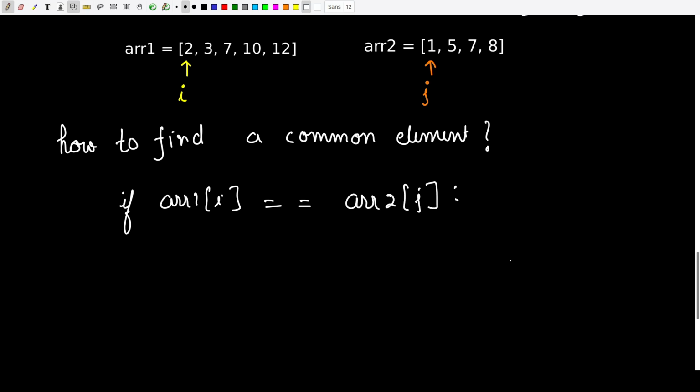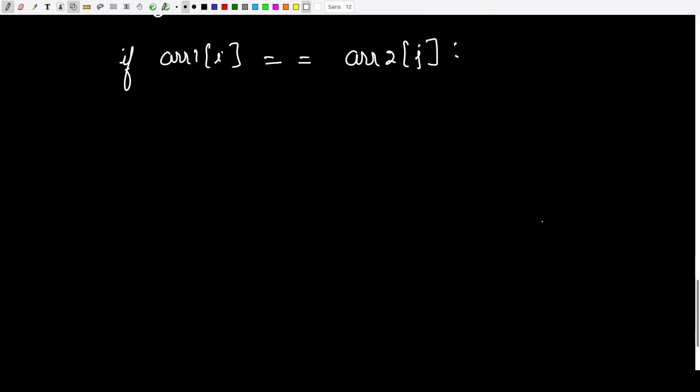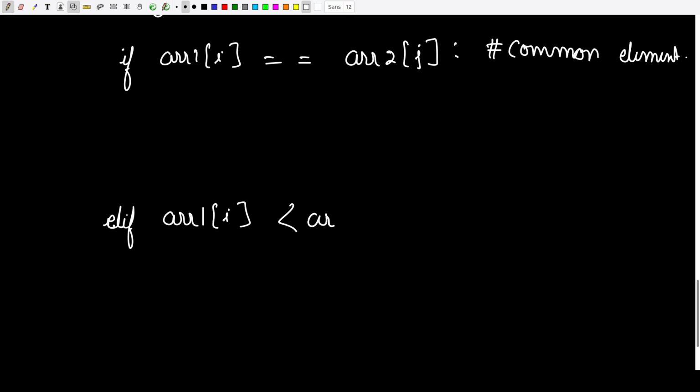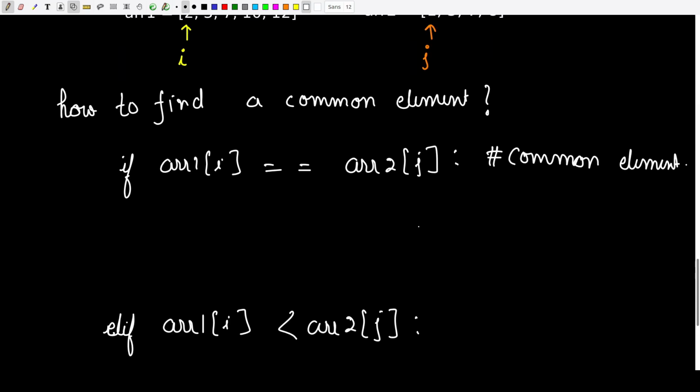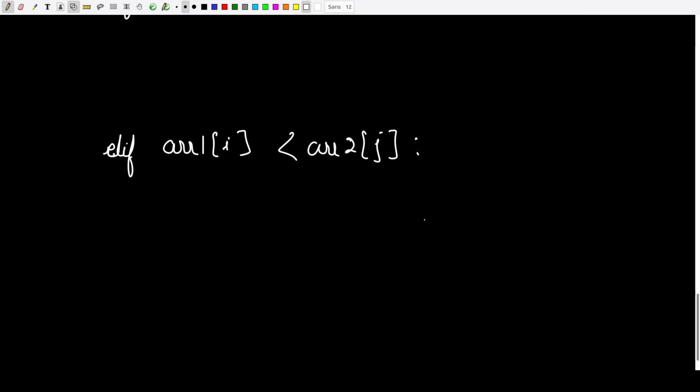If they are equal, then we are going to perform some operation, and this is the case where we have found our common element. The second case is these elements are not common, in which case else if ARR1[i] is less than ARR2[j], then again we are going to do some operation over here. Otherwise, the final case where ARR1[i] is greater than ARR2[j], which is our case.